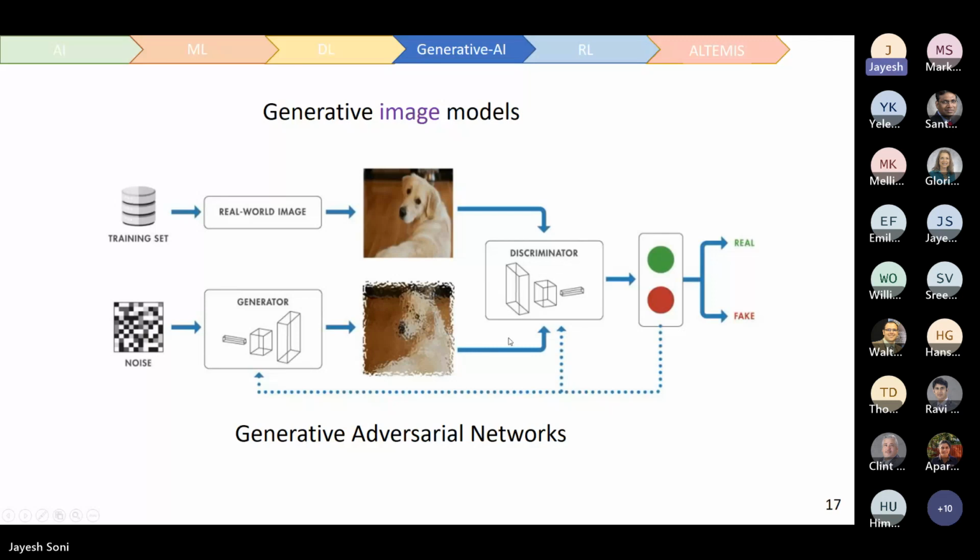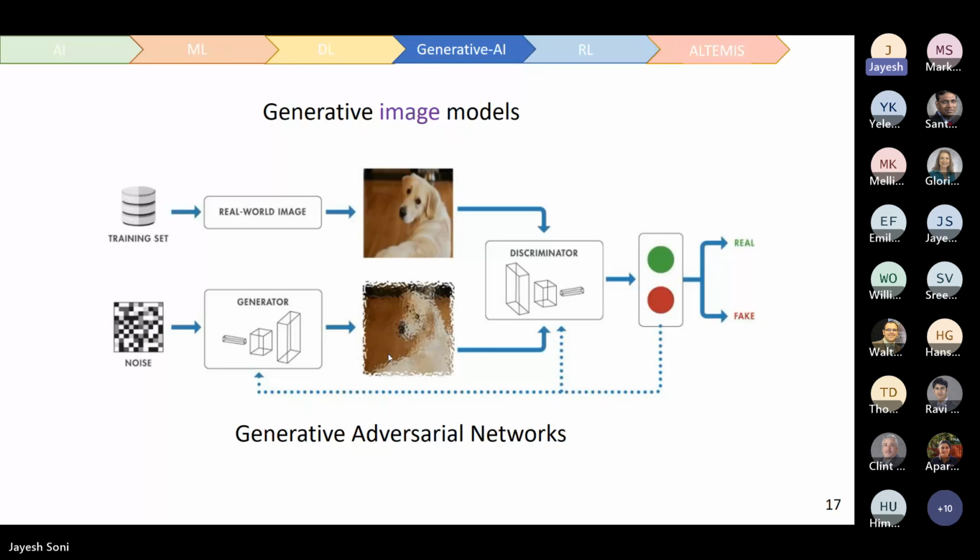Now the job of the discriminator is to classify the real image as real and the fake image as fake. And the job of the generator is to generate a fake image that looks like a real image and fool the discriminator, so that at one point the discriminator will say that the image generated by the generator is the real image and not the fake image. So it's like an adversarial fight between the generator and the discriminator. Both want to compete against each other, but at the same time they want to become more powerful.